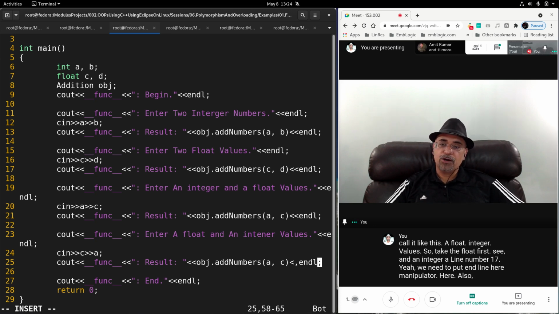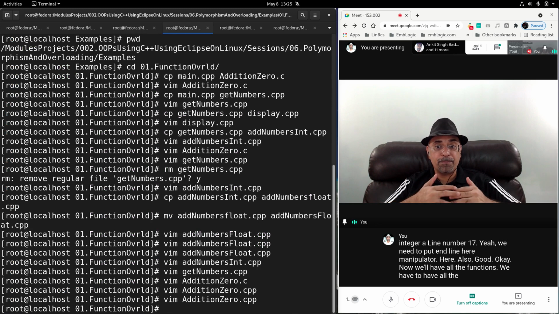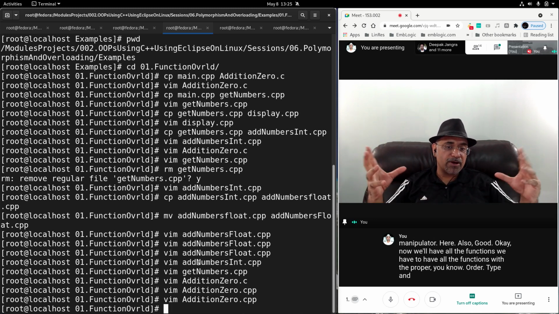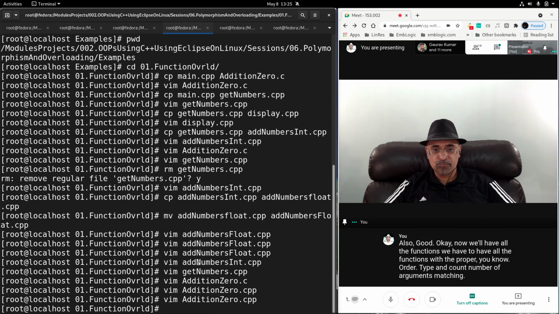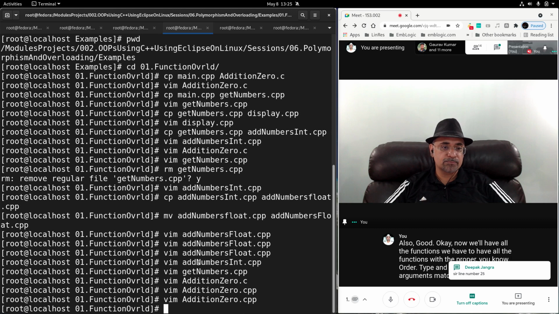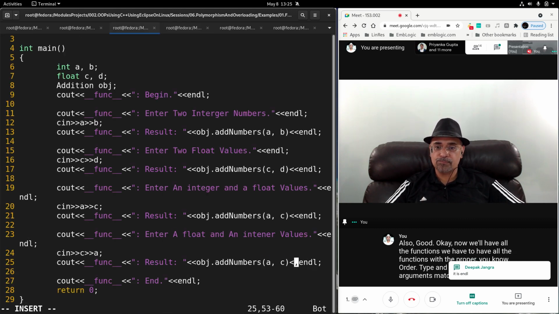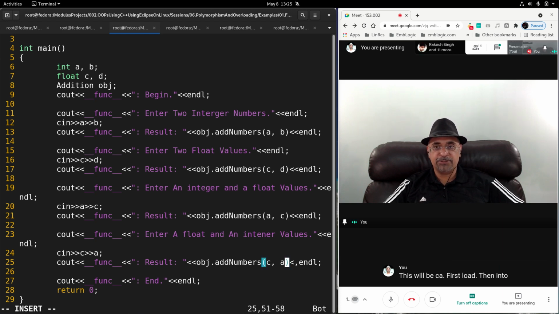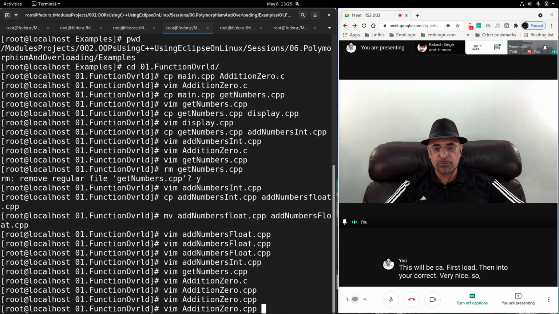Good. Okay. Now we'll have all the functions. We have to have all the functions with the proper order, type, and count, the number of arguments matching. This will be CA. First float, then integer. Correct. Very nice. So let's implement these two also.